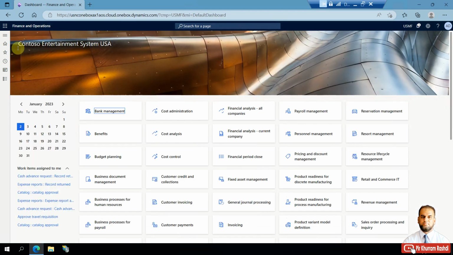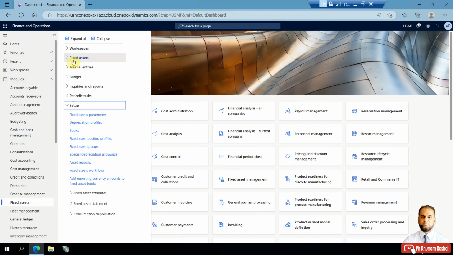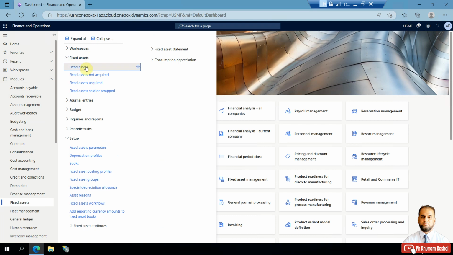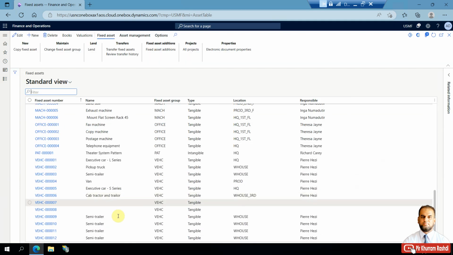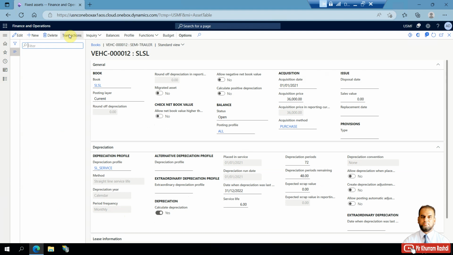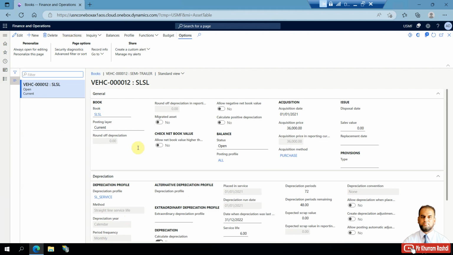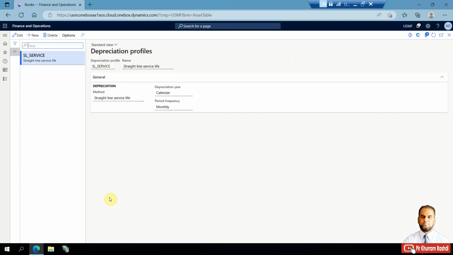Okay, after defining this you can go to the accounts receivable. First I will just show you the fixed asset. Okay, and this is our vehicle 12, and we can go to the books here, and we can check that straight line service life is the book which is assigned with the depreciation profile of the straight line service life.